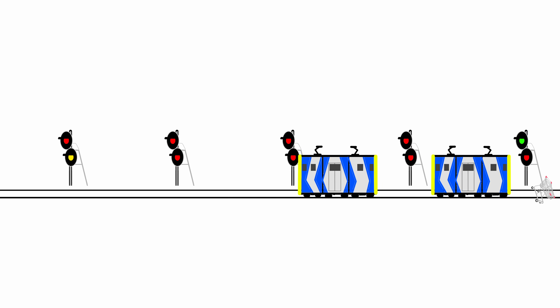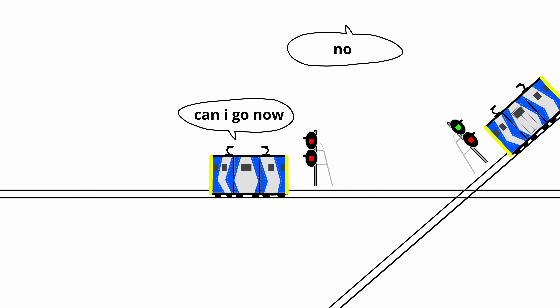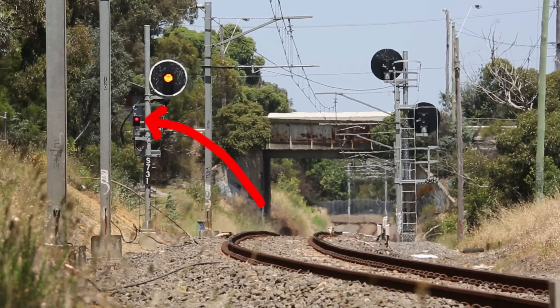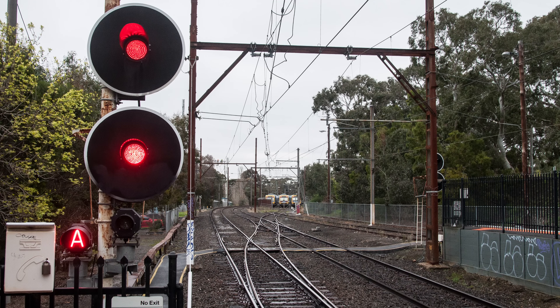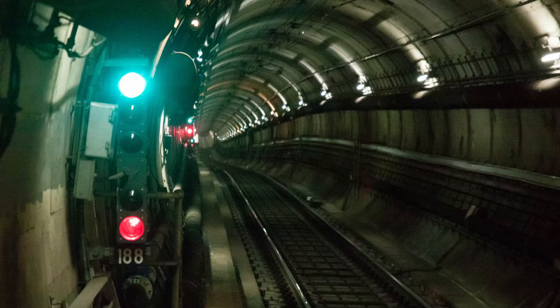This allows a train to cautiously continue forward to the next signal, or until encountering the rear of a train ahead. Home signals can never be passed at stop without verbal permission from the signaller. Many automatic signals have a normal-sized top light but just a little red marker light on the bottom, meaning the signal is in a location where it never needs to show medium speed. Some home signals can be temporarily switched to operate automatically, and these display an illuminated A under the lights when in automatic operation. Conversely, some signals which operate automatically are to be treated as home signals — they look like home signals and therefore can't be passed at stop without permission. These tend to exist in places where a collision could be particularly disastrous, like in the city loop or on the elevated skyrail sections.